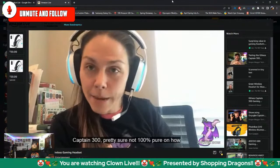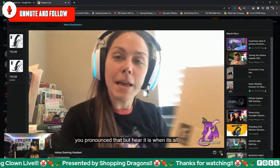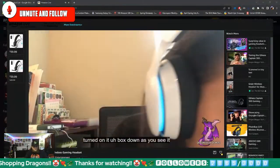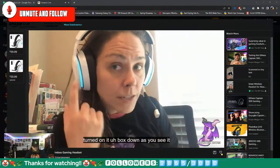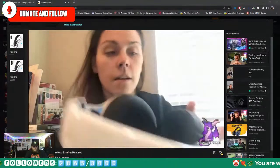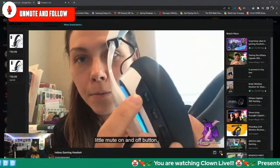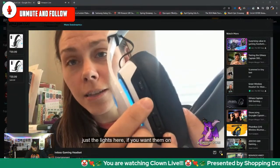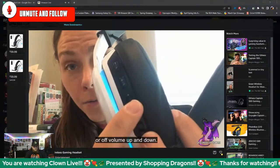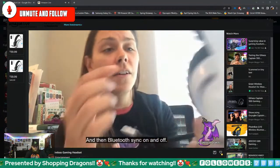G-Thos gaming headset, Captain 300. I'm pretty sure, I'm not 100% sure on how you pronounce that. But here it is when it's all turned on. As you can see, it has very cool lighting. Let me show you all of the features. If you can see the buttons up close, little mute on and off button, adjust the lights here if you want them on or off, volume up and down. And then Bluetooth sync on and off.